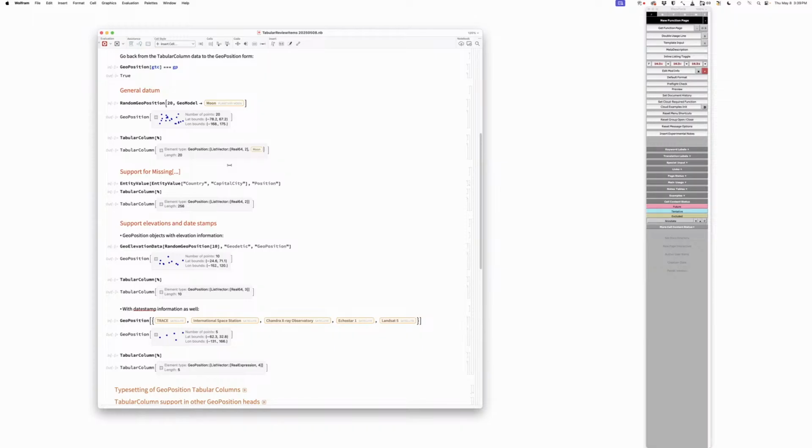What about airplanes? When we have the trajectory objects, will they be represented in these kinds of ways? Well, that's the future geotrajectory object, and I don't know how we'll represent internally the data. Certainly, we'll have to interact with tabular column, and tabular column will be able to extract the geopositions.